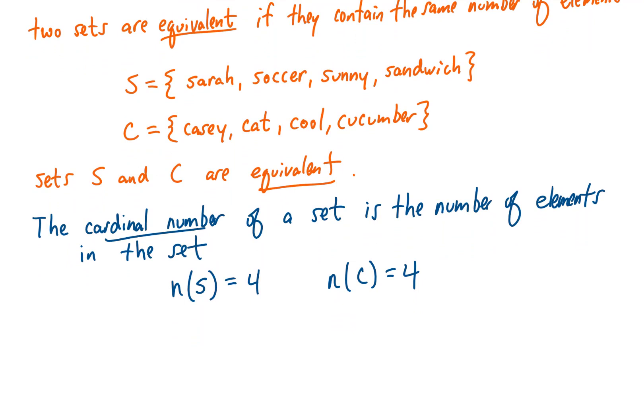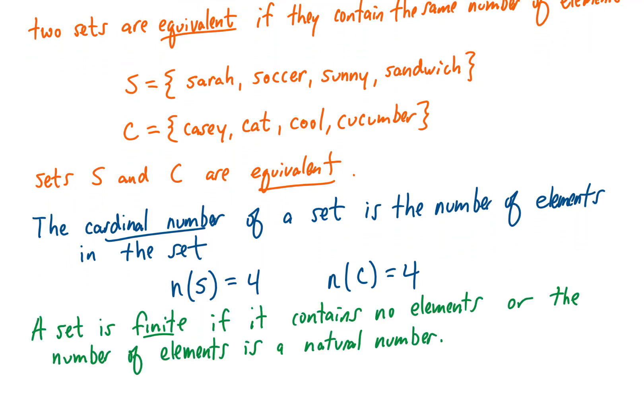Now if a set contains either zero elements or the number of elements in that set is a natural number like 4, then that set is said to be finite. If a set is not finite, we say that it's infinite. As a really quick example, the set {3, 5, 7} is finite, but the set {3, 5, 7, ...} with the ellipsis at the end is an infinite set because with the ellipsis we assume that set goes on forever.